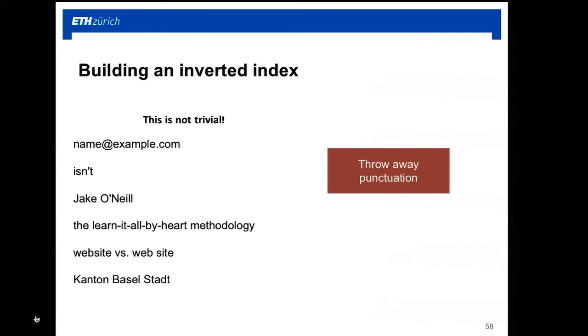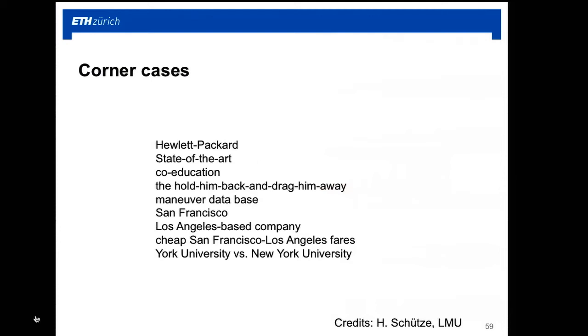You really need to think about what kinds of documents you are indexing, what language you are indexing. It's a very good idea to look at Google or Bing if you want to see how it's done. They put a lot of effort into getting these things done in a way that people expect. But again, there is no universal answer. So I'm not going to tell you you should do it like this or like that, but you have to know that this is an issue, and we need to take care of that.